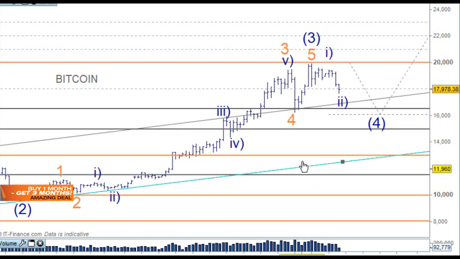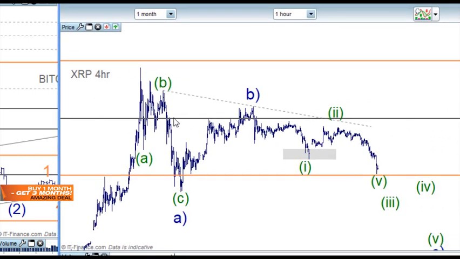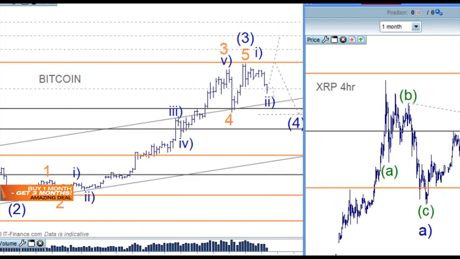It could be, as long as that current low there, whatever it was, 17,630, stays in place, and the market moves up from there, then we can look at that as wave 1 here and back for wave 2, and we can look at 3, 4 and 5 up there further. But if it drops any lower through here, then we need to look at that as wave 4, pulling back to the wave 4 of one lesser degree, and we're basing that off this wave count, but also off what Ripple has done here, which has shown a clear corrective pattern in this particular space.